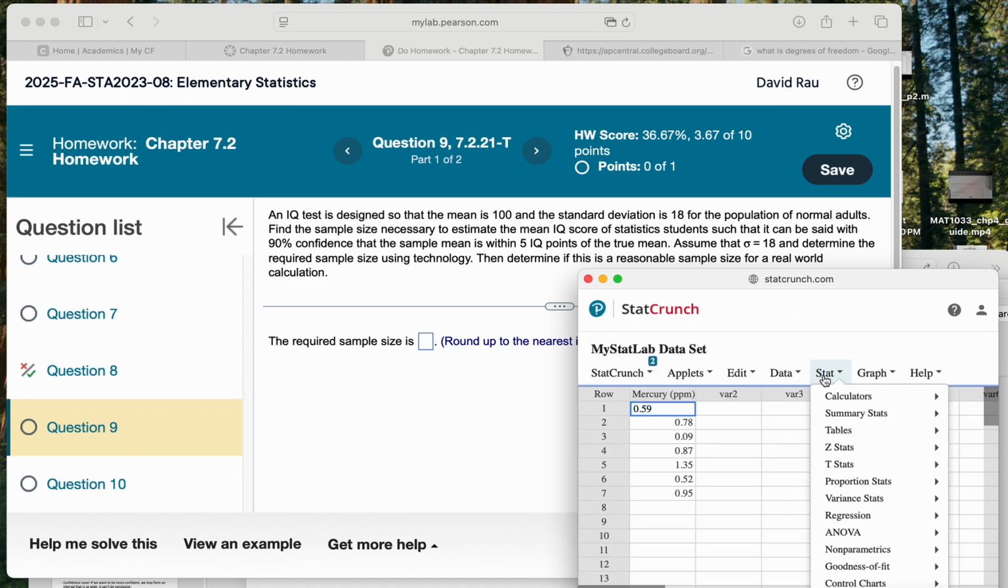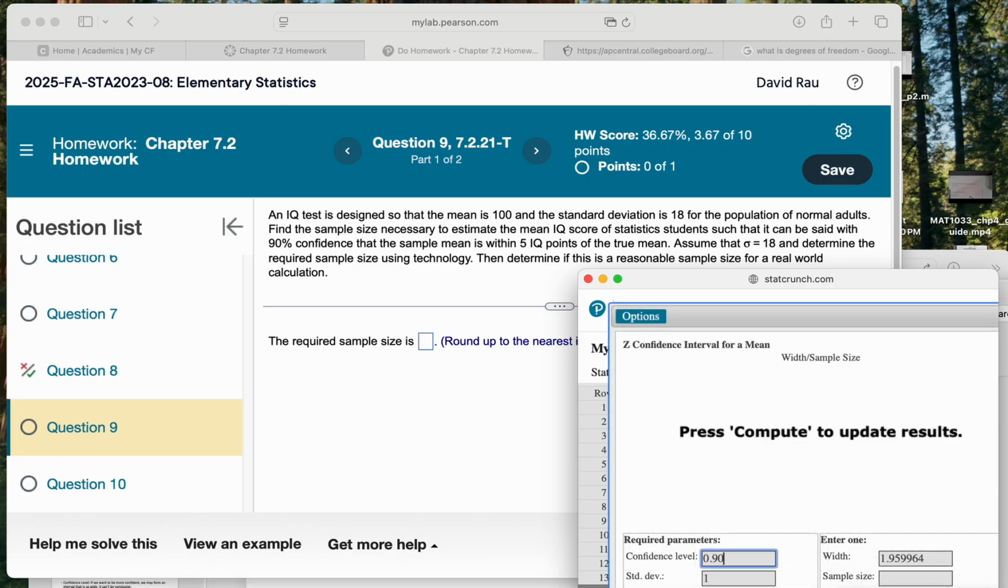Even though this would normally be a t-stat, just go ahead and use the z-stat. There are reasons for that, but it's essentially because they're telling you about the population standard deviation. You should actually use z instead of t, where you're using that everywhere else. Just when you're doing the tell me the sample size I should need, use a z value. I think the homework actually accepts the answer for both, but in traditional statistics, we use z when we're determining the size I need, since I don't know if it's too small or not. Also, it says within 5, and remember, we learned to double that.